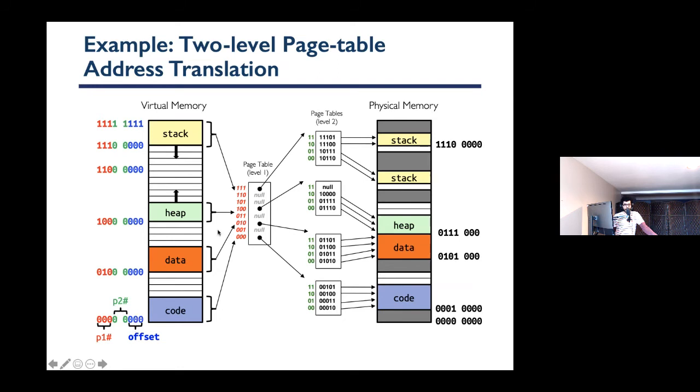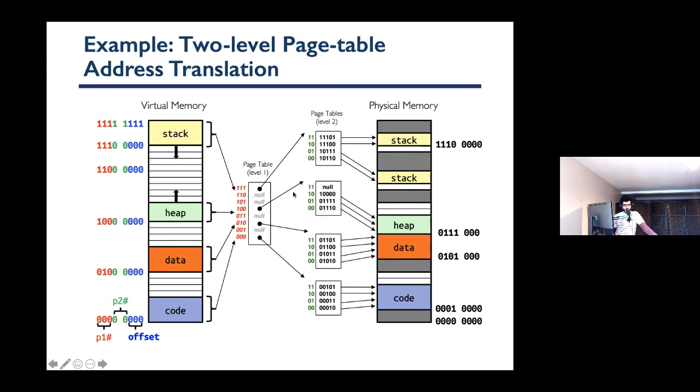Now, the assumption here is each second level page table has 4 entries. What does that mean? That means that I have to put 2 bits aside to index into this. So I'm going to have 2 bits reserved for page table number 2, and the rest of it I'm going to use for page table number 1. So this basically means 3 bits for page table level 1, meaning that it has to have 8 entries, and then 2 bits for page table number 2, and then the rest of it is offset.